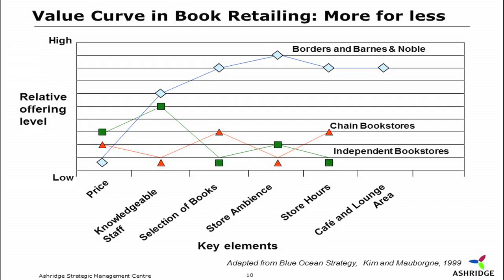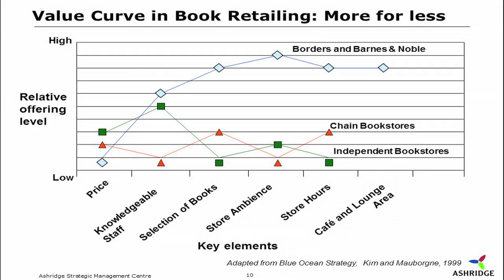Basically what it consists of is the elements of the product or the service that really matter to the customer. And those are shown along the x-axis here. So those things are completely driven by what the customer wants. They're not driven by what you as an organization do. They're simply customer needs. So to think about those, you need to put yourself in the shoes of the customer and imagine what you would want from this particular product or service.